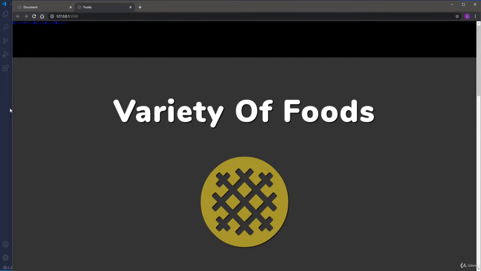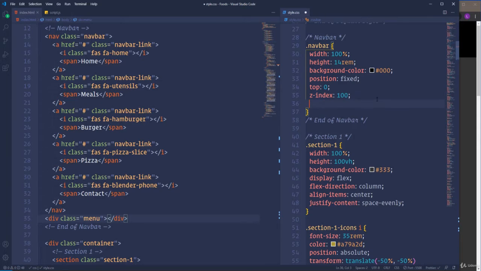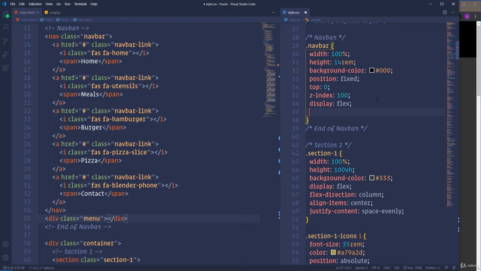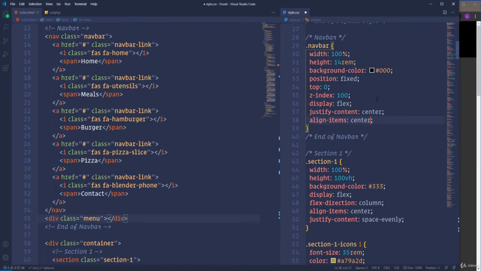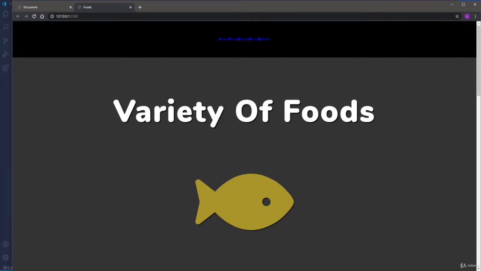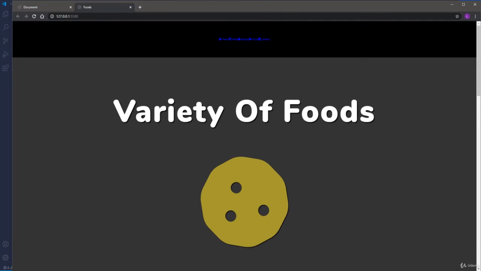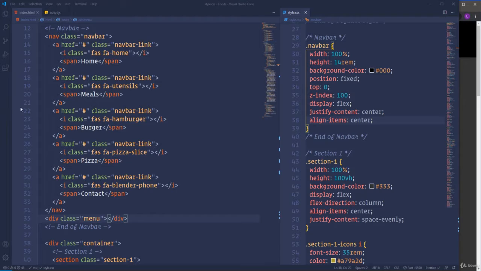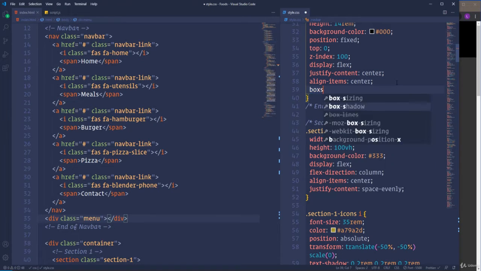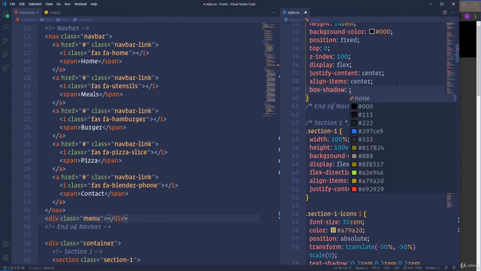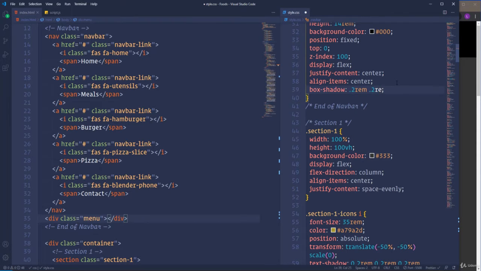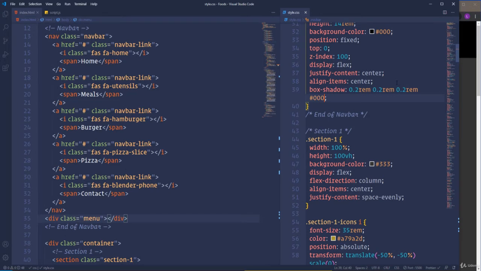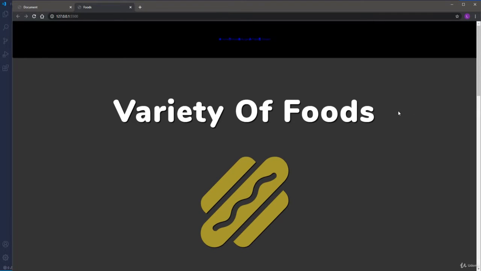Let's move on and take care of the layout of the navigation items. For that, I'm going to use flexbox. Let's set display property to flex and then center items horizontally and also vertically using justify-content center and align-items center. Alright, so the items are placed in the center, and the last thing that I want to do about the nav element is to create a little shadow effect. Let's use box-shadow. Let's insert here 0.2rem 3 times, and as the color, let's use black. Okay, so with the nav element, we are done.